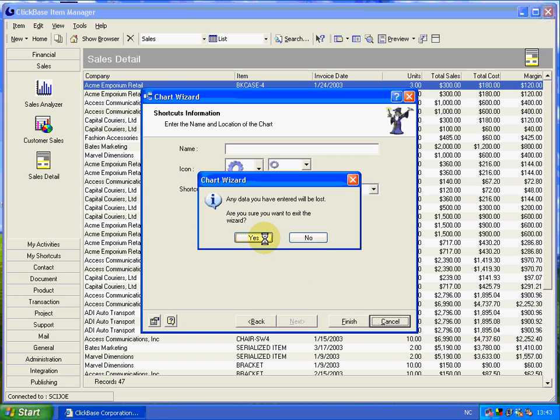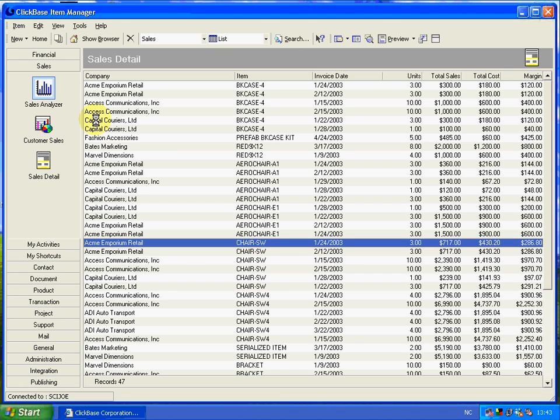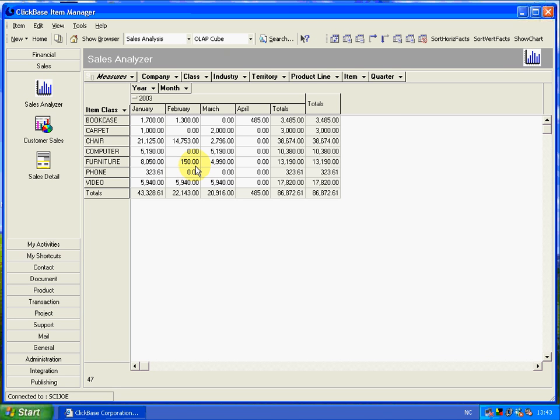The Olap Q provides the multi-dimensional view you need to see your information. In the example here, we're showing sales by item class for the year 2003 and broken down by each month. We can limit the selection that we see using any of the dimensions, whether they're active, as seen here, with the item class, the year and the month, or inactive up on top. This gives us the ability to do things like maybe compare two periods together side by side.